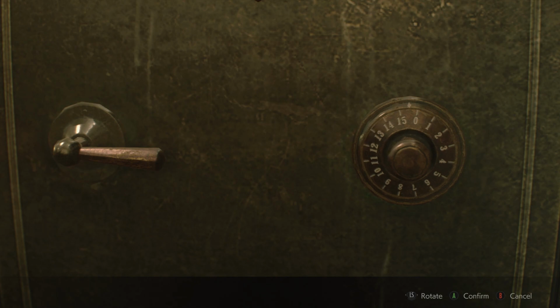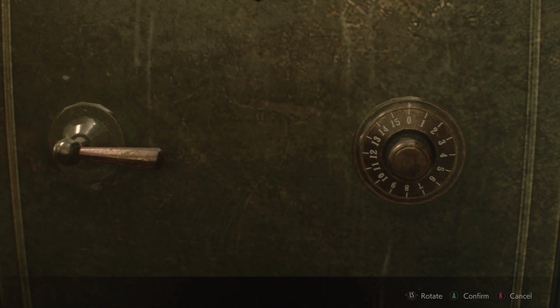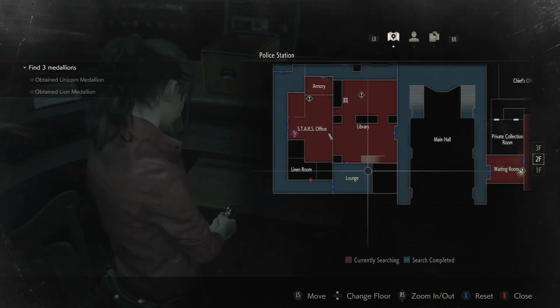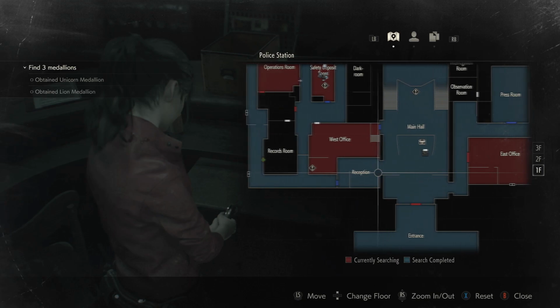Left 9. Right 15, left 7. Eh? In the right place, right? Oh no, this is the waiting room safe. God damn it. It's totally the wrong safe, Steve. It's feckin' miles away, the one you actually want.